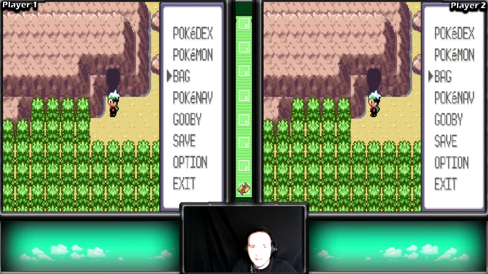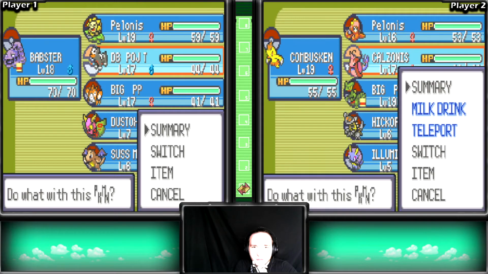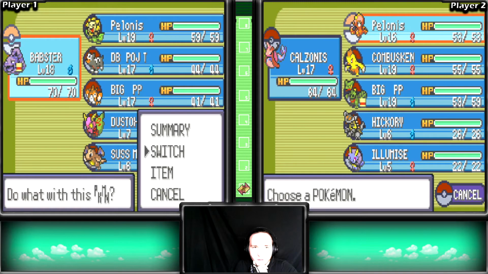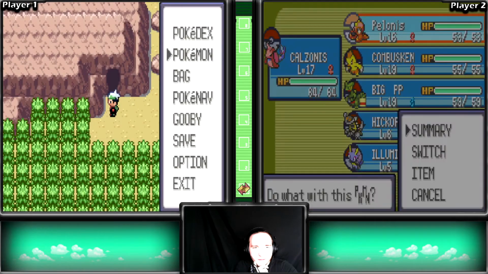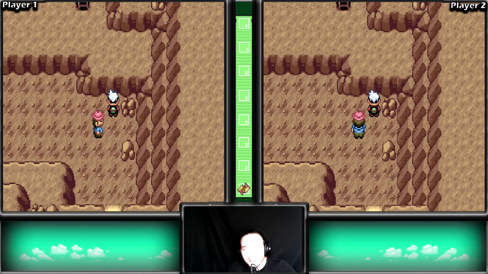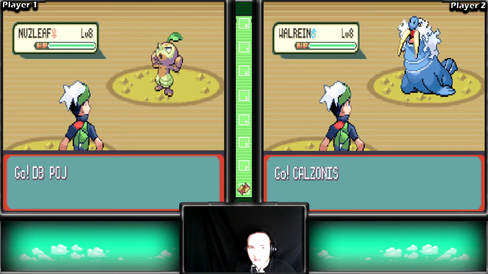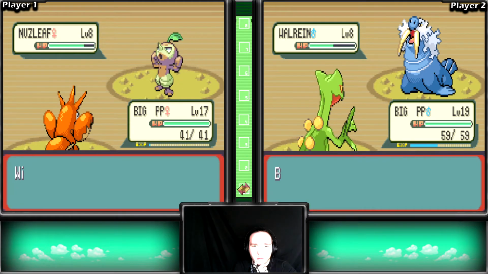Let's get our, who should we use to catch the next Pokemon? We'll use DJ Pult and Calzonis. Well, yeah, we'll use these two guys. I would like one of you to give me a Pokemon name. You don't have to, but that would be cool. Oh, okay, look at that! Our combo here is Nuzleaf and Walrein. Depending on what their moves and abilities are, this could be really good. We'll try one more Ice Punch.